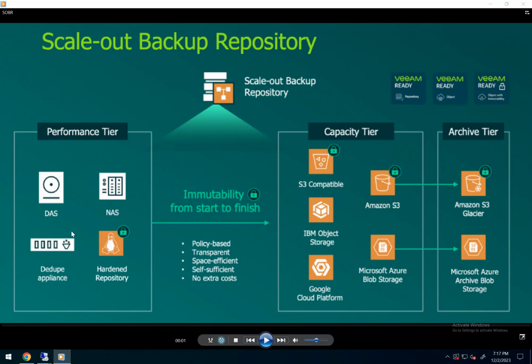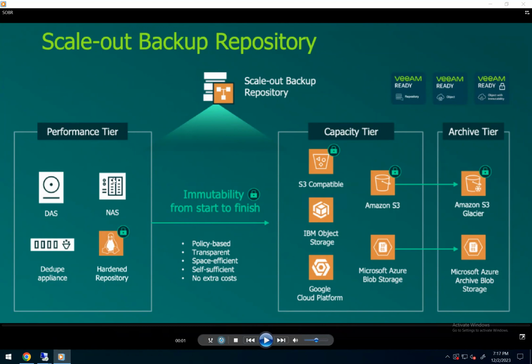When I say performance tier, this is basically your on-prem, the local storage of your Veeam backup. Why is it called performance? Because it's in-house within your same LAN, the performance is good, and it's going to be a powerful backup server with SSDs or hard disks.